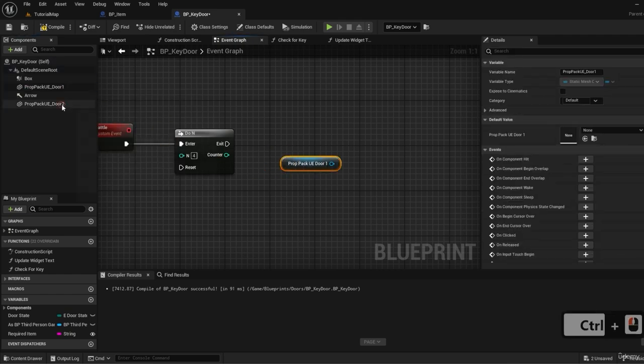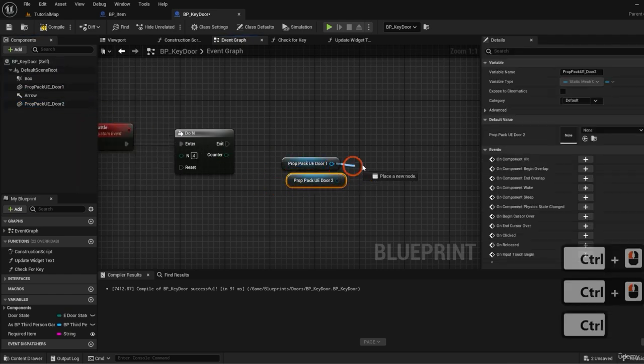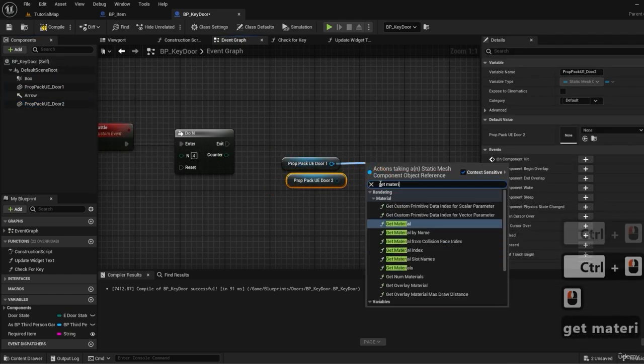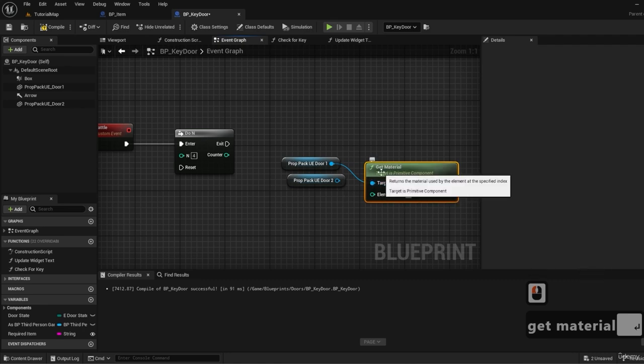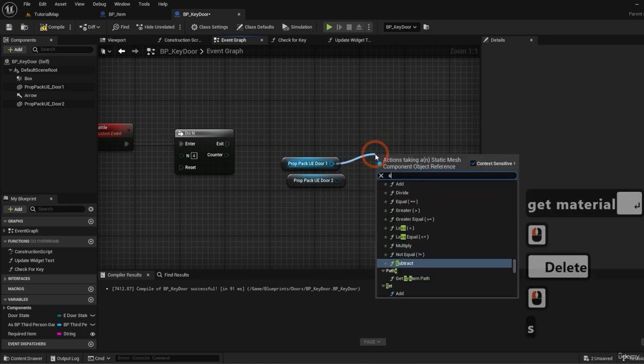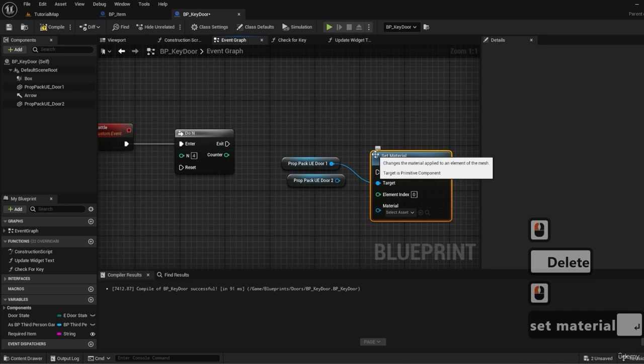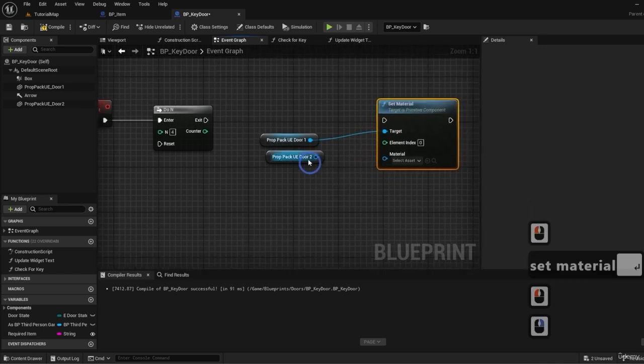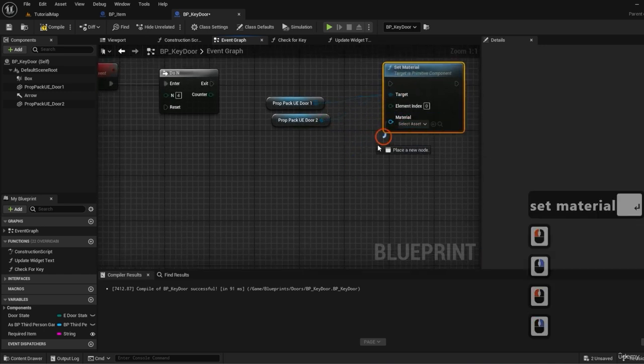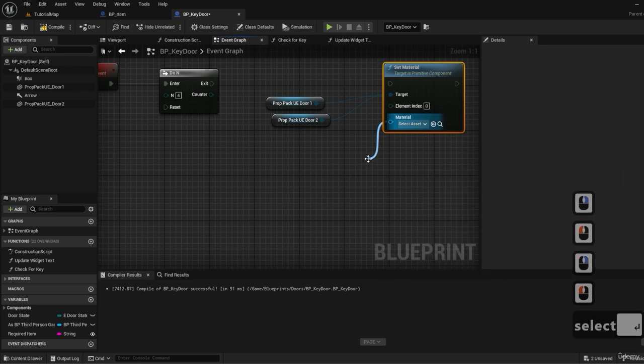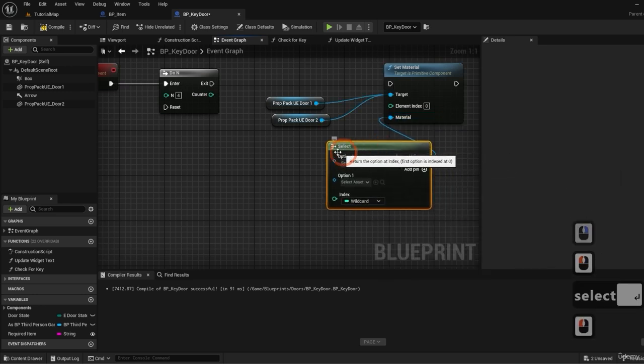I'm gonna get both of these. I'm gonna get material, actually set material, not get material, set material, and connect them both here and do a select from here, from the material.